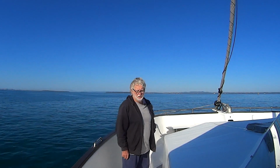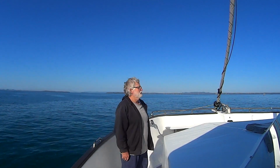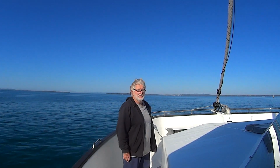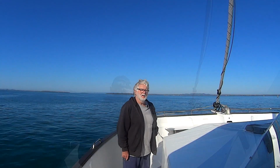I'll give the boat a wash, do a little bit of resupplying. I don't need too much, but a few little items I've got to get, so I can do some shopping there. I'll do some washing, and then we'll head out again. And we're looking at getting to our first seminar next week, and the numbers look good, very promising. There's quite a few people interested in attending, so that's great.